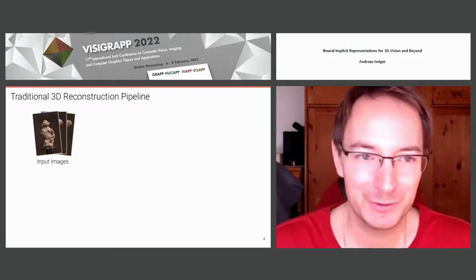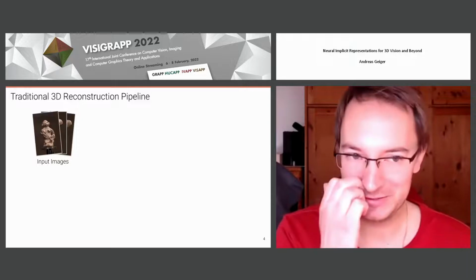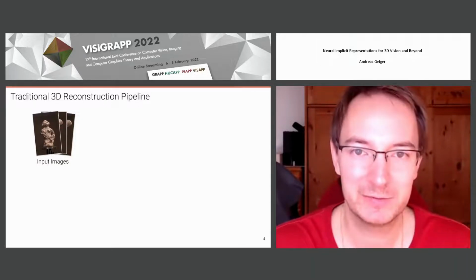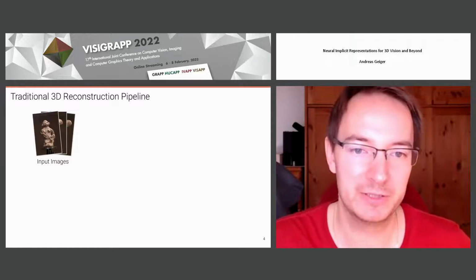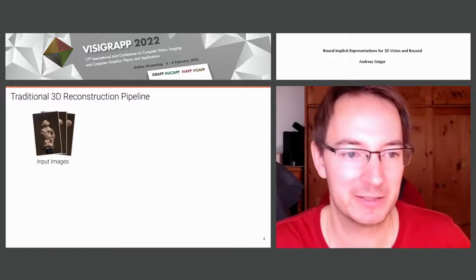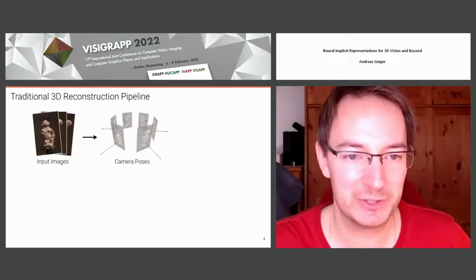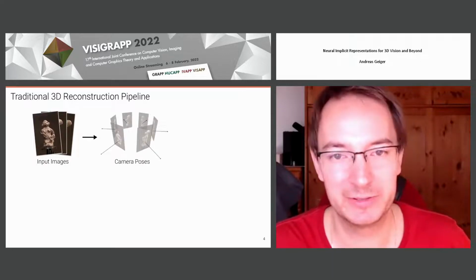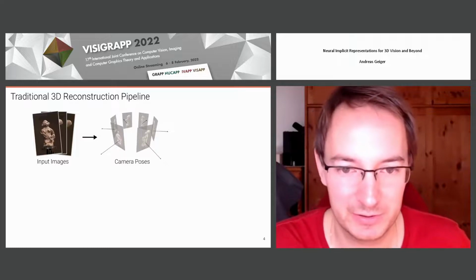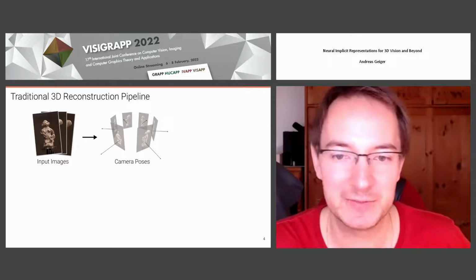Probably most of you know the 3D reconstruction problem, right? The goal here is to reconstruct a 3D shape from a set of images. A classical 3D reconstruction pipeline could look like this. The input is a set of images. We first determine the camera poses, for example, using sparse structure from motion and bundle adjustment.